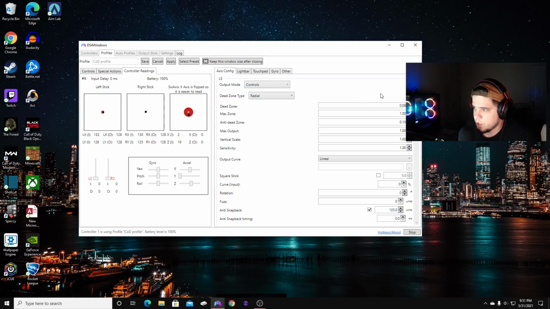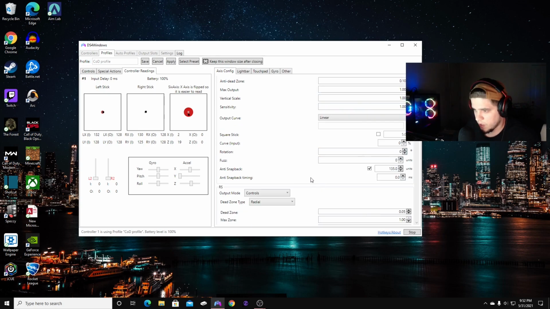For my left stick, I'm pretty sure most of this is default. If you don't have these settings, I recommend you just copy these. If all of these are blank, go ahead and copy these for your left stick. It'll say right here in the top left that this is your left stick. So go ahead and copy these. I'm pretty sure all of these right here are default. All right, we're gonna go down to right stick.